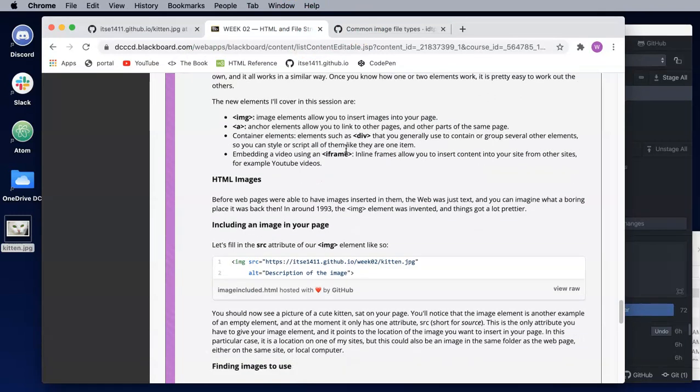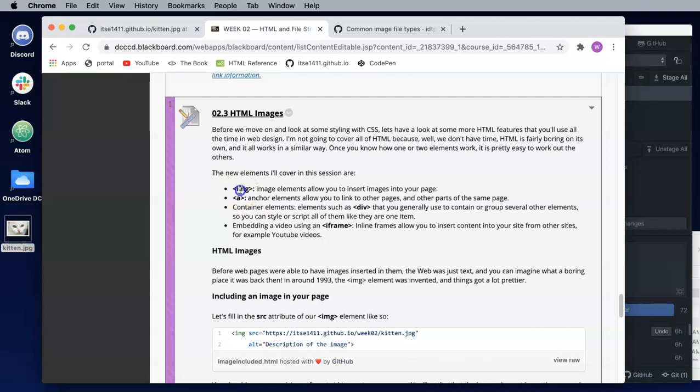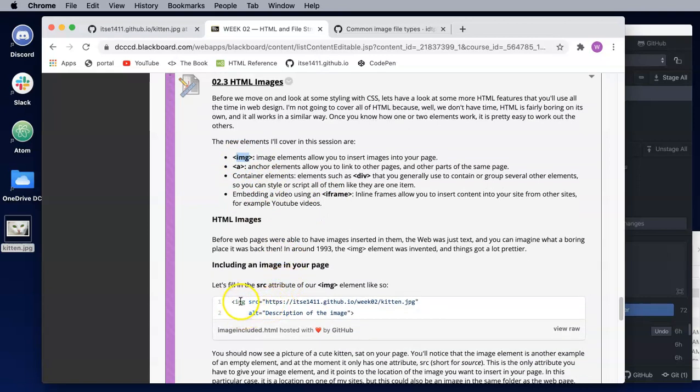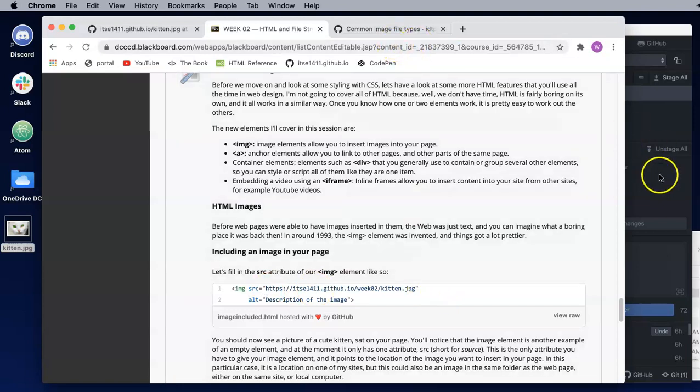So when talking about including images to your page, we talked about the image anchor. Basically, here's what we're using. We're going to use that tag. Whenever using a tag, though, we open up an angle bracket and then give it the source. So angle bracket img src equals, and then inside quotes the URL itself.